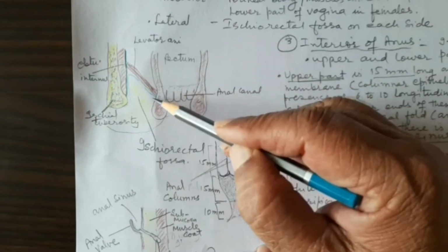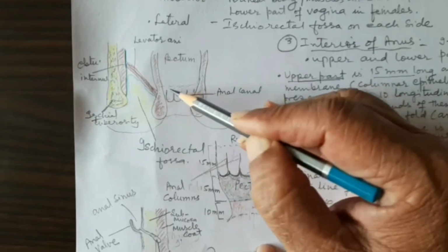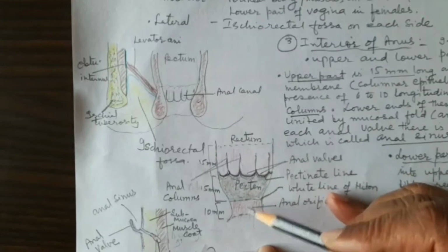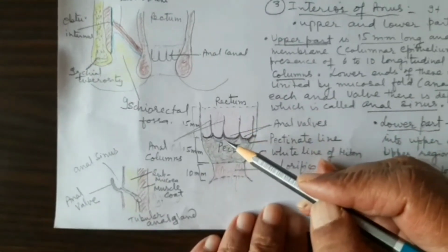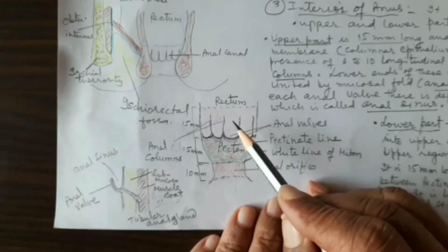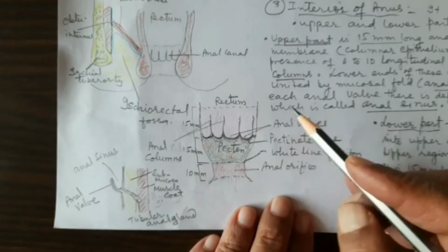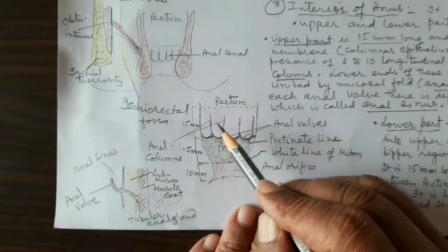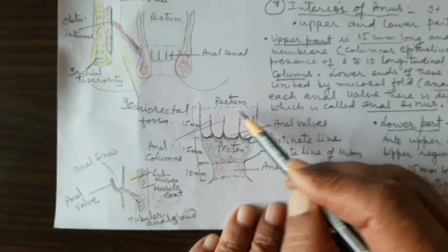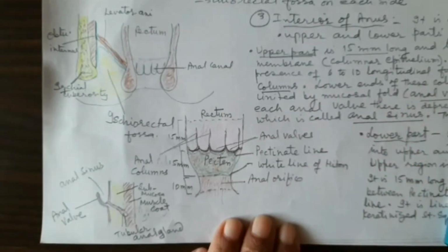Now I will just enlarge this part. The lowermost part of the alimentary canal is called the anal canal. So this is the part shown here as the anal canal. And as I said, it is divided into an upper and a lower part. Upper part is this. See, this is the anorectal junction, right? This dotted line, you just see this dotted line. So I enlarge it a little.